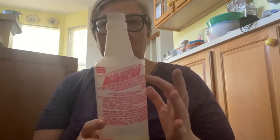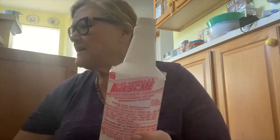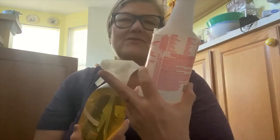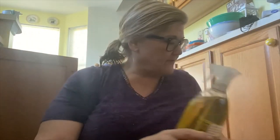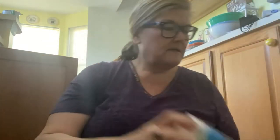Now this is from Dollar Tree. If you guys haven't tried it, you should try it. It's really good. But what I do is put it in an old bottle. I think they have them now, but their triggers aren't good. So that's what I do with that. There's enough room, I can do that. I have some Lysol wipes. So I got me a bag here. Got my trusty IKEA bag.